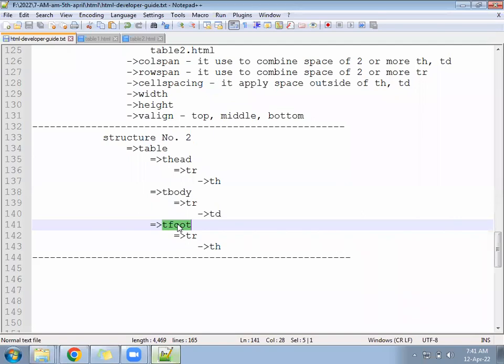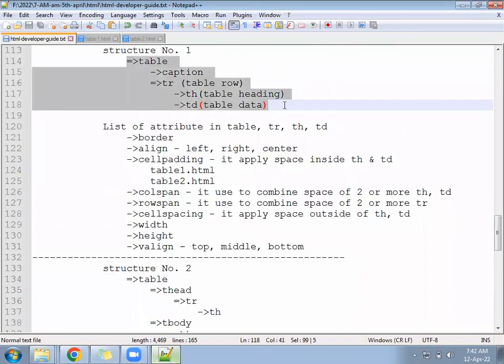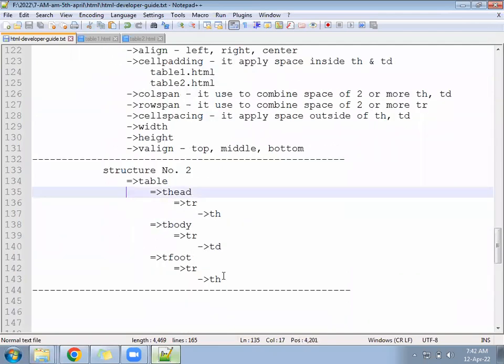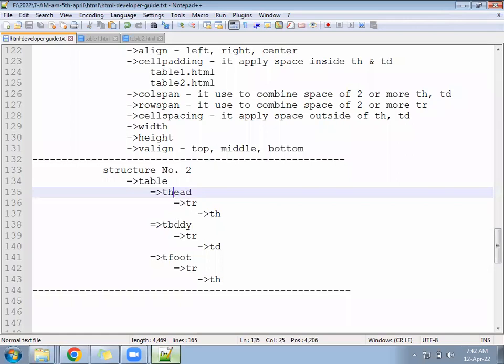In your Angular, whichever project you have, or you are going to create some kind of list, maybe you need to apply pagination, sorting, searching. So in Angular and React, if you follow the first method of table, it will give you one warning. If you follow the second method, then it will be a success. Angular and React will not support without T head, T body, and T foot. Whenever you create the table, you must use the T head, T body, and T foot. This is compulsory.